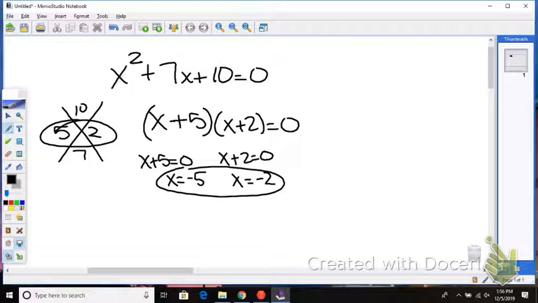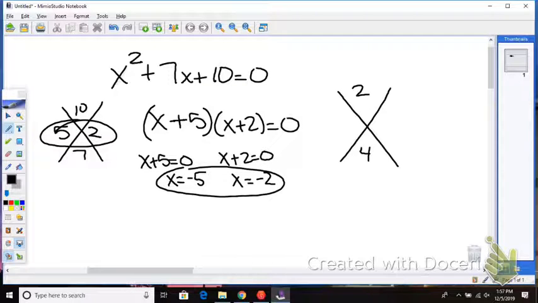Is that good? Okay, don't write this down, but what would happen if I had something like this? For my top number, I have 2, and for my bottom number, I have 4. So we have to multiply to be 2, but add to be 4. Is that possible? No. There are some trinomials that you can't factor. So what I'm going to teach you today is a quadratic formula that works for every trinomial, whether you can factor it or not. Factoring to solve obviously only works if you can factor. So you have to know the quadratic formula for problems like this where you can't find your two numbers.